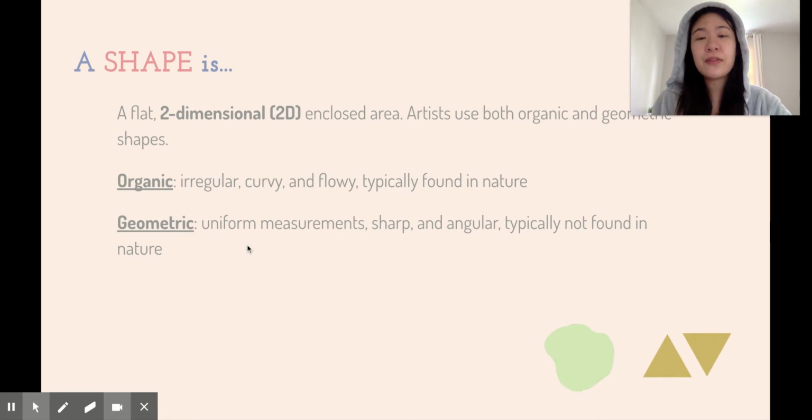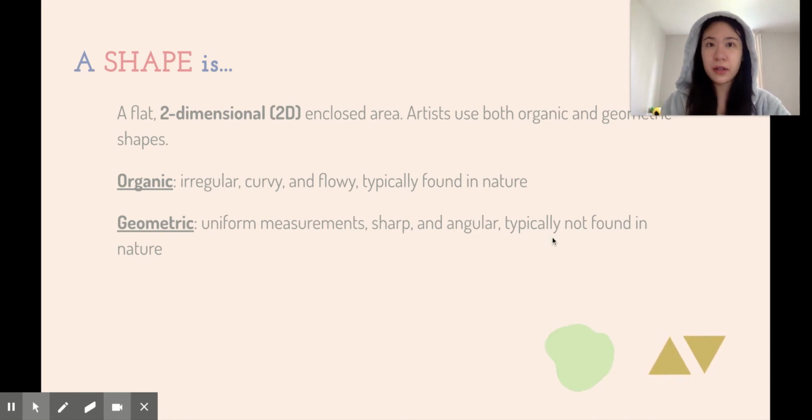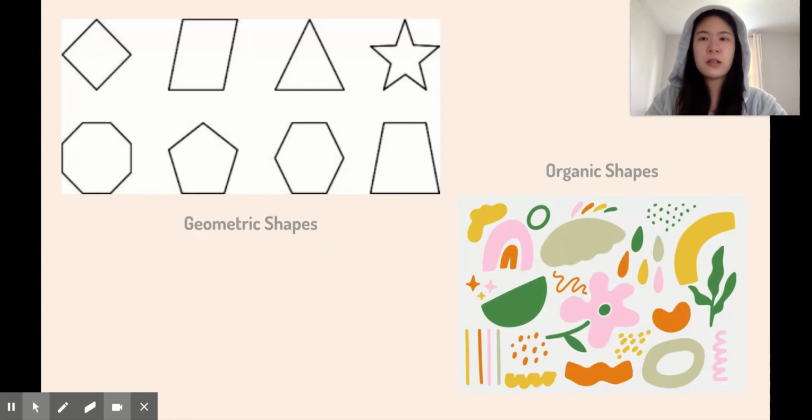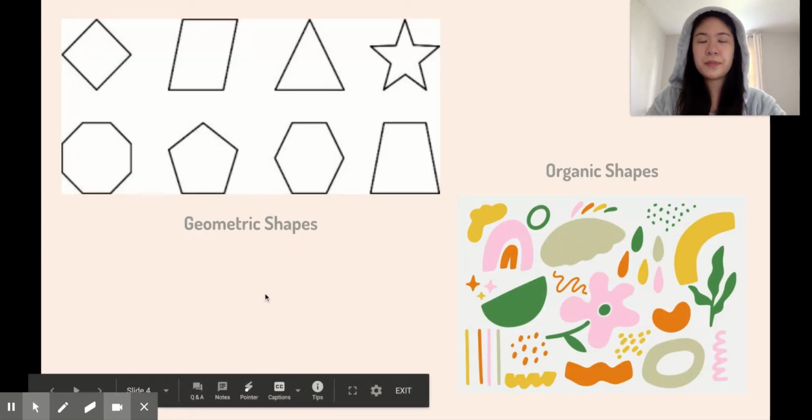Geometric is uniform measurements, sharp and angular, and typically not found in nature. So think back to like your math classes maybe, and triangles, squares, hexagons, those are geometric shapes because of their perfect measurements and really sharp angles. Here's some more examples.